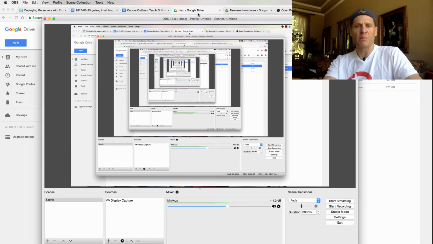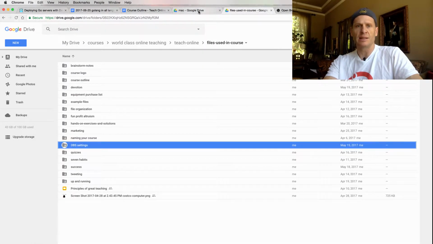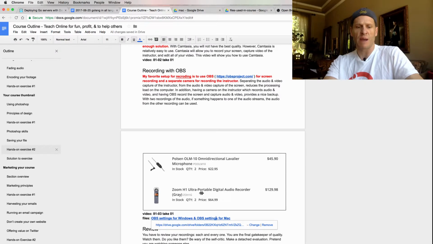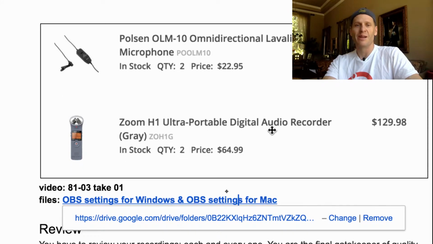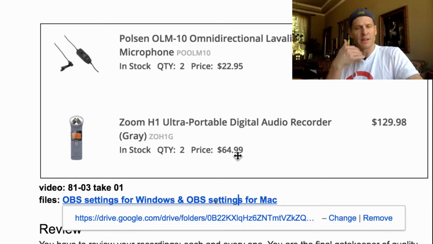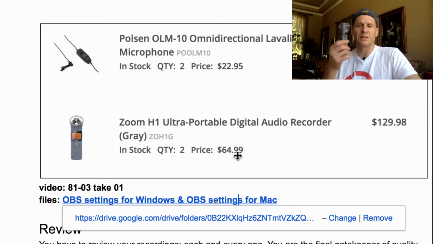It's going to output an MP4 file, and the last thing I'll say is that right here, here's this microphone that I'm using right now. I don't know if I showed you this because it's the second time I recorded the video. But this is $22.95, and this is $64.99 for each of these. And so that's allowed me to capture audio with a microphone that's right next to me. So this is a pretty inexpensive, nice solution for capturing audio with a lapel mic. So I really like that solution.